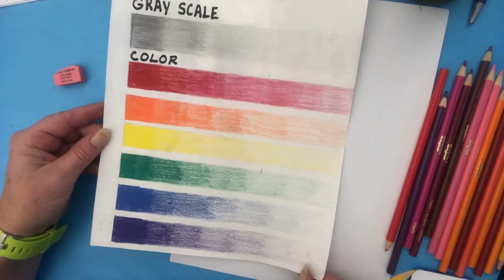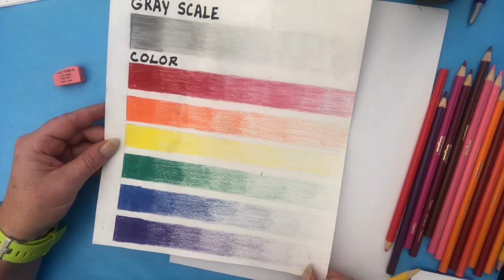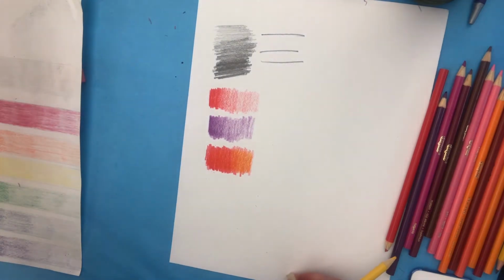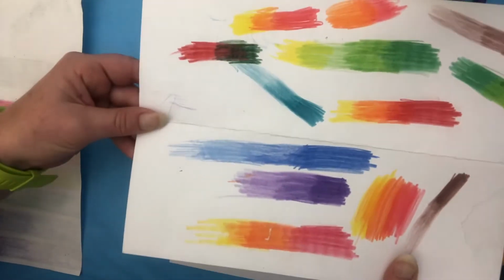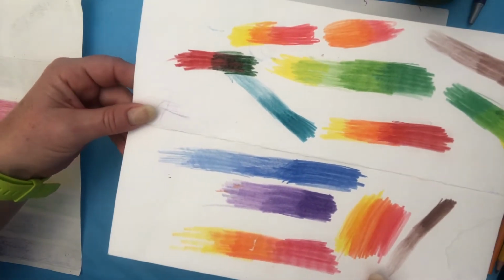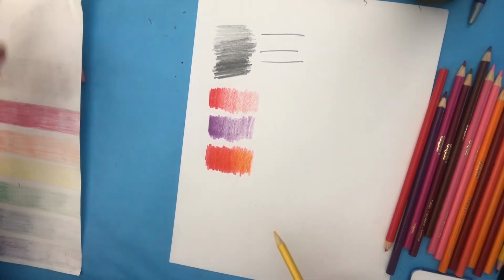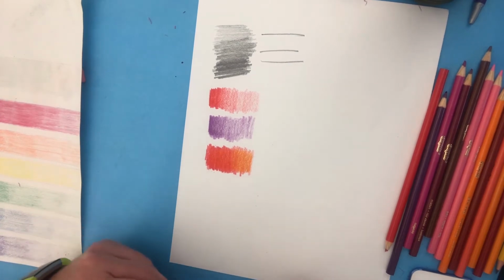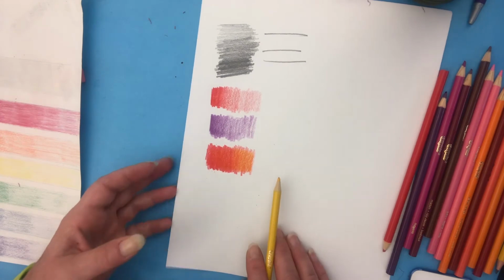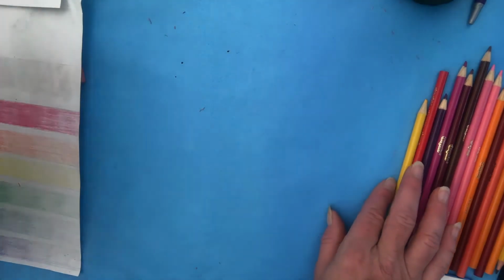Here's an example that I've been using as a guide. It's the grayscale, and then it's a color value scale. Before I get started on my leaves, I've also practiced overlapping several times with this piece of paper. It's a good idea to practice the layering and get the feel for what it is to create color value, or even value with the grayscale, before you apply it to your final drawing. So I am going to take this aside now and go to the final drawing.